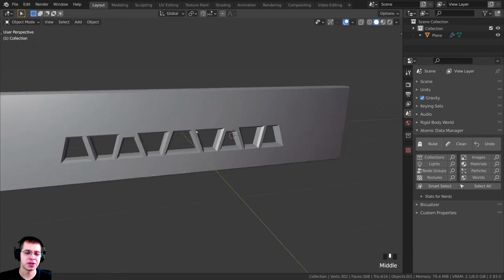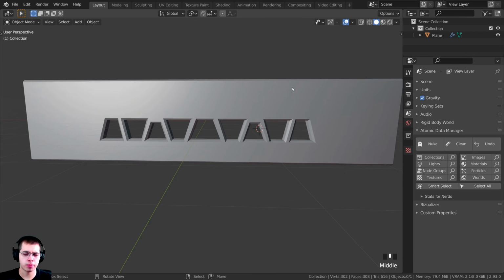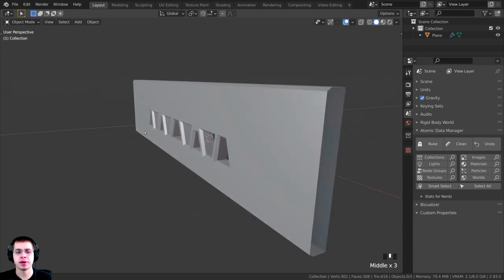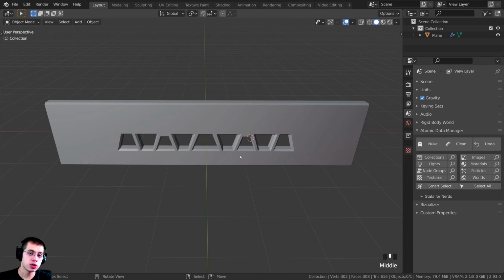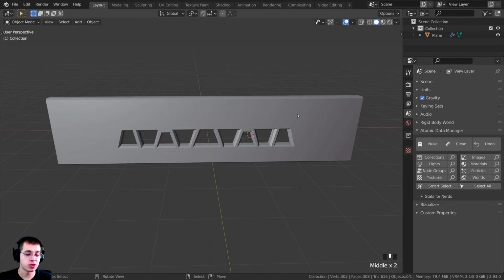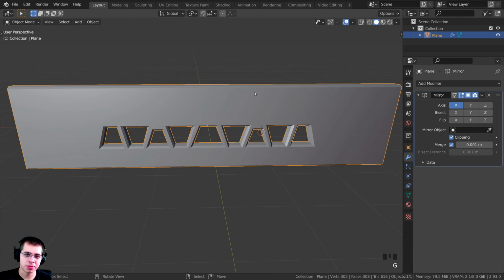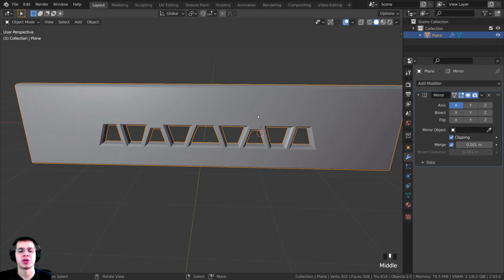All right, so this is starting to look cool, but a Star Destroyer bridge is kind of rotated and the windows kind of rotate around, but this is very flat and straight. So what I'm going to be doing is adding a curve, and then we are going to use the Curve Modifier to tell this object to rotate around with the curve.